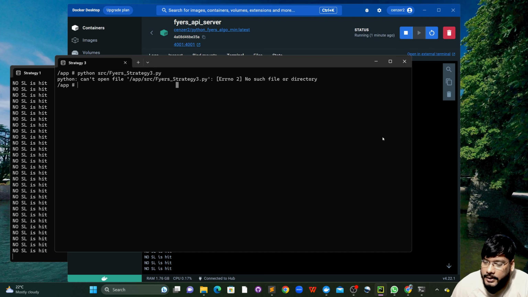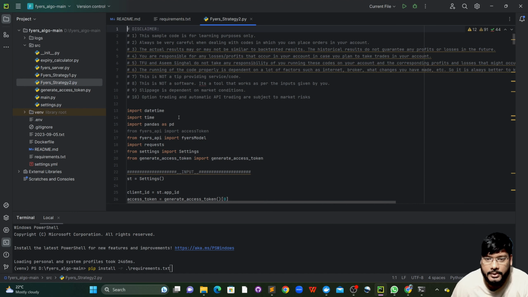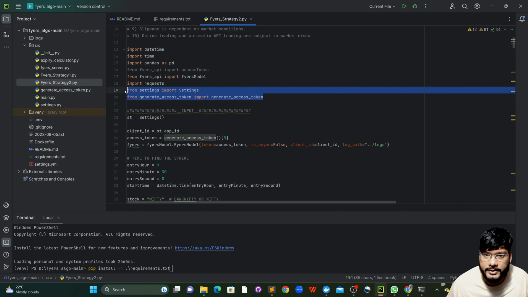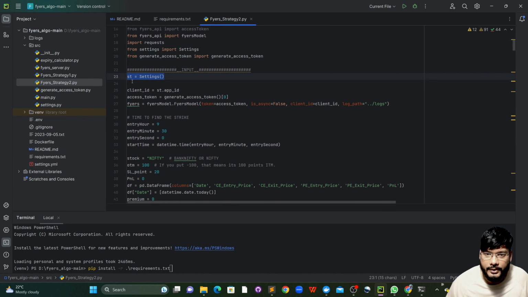Okay. Another thing is, if you want to add another strategy, it will not work directly. You need to add a few commands. For example, these two lines, line number 19 and line number 20, you need to copy to your new strategy file, and line number 23, this you need to copy. For client ID, you have to replace it with st.app_id. For access token, you have to change this.